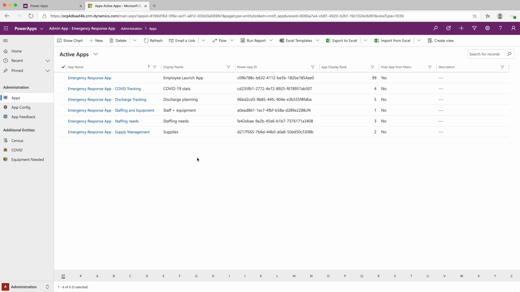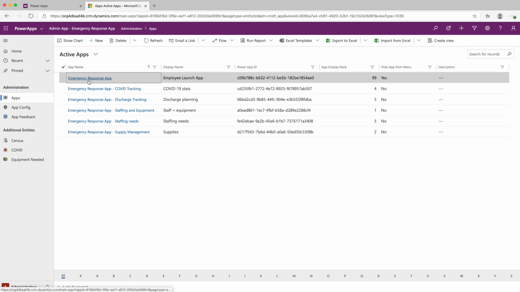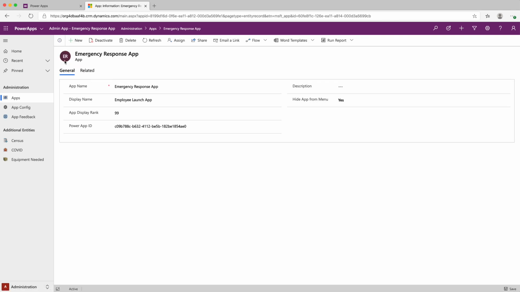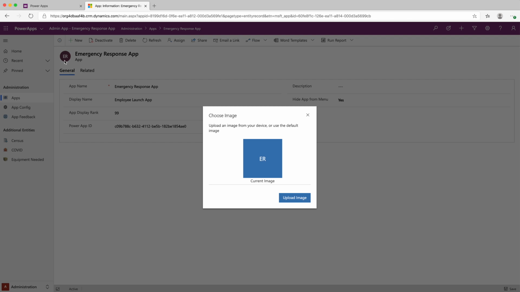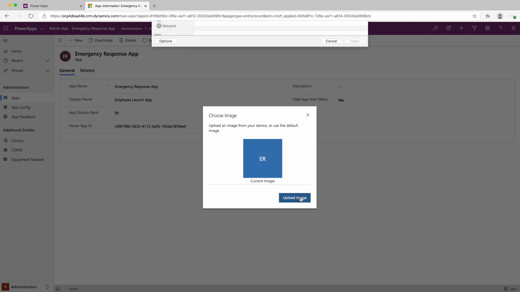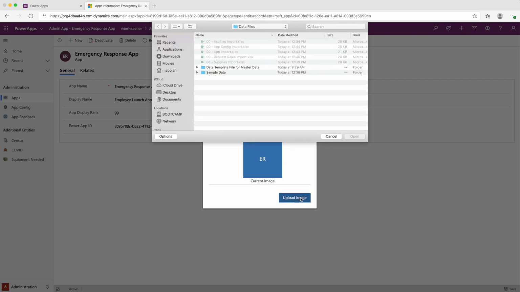The next thing you'll want to do is adjust the app icon for each of these apps. To do that, select an app and select the circle next to the app name. Then select Upload Image. To make this process easier for you, we've provided several out-of-the-box images within the Response App Deployment file. Simply go to App Icons and select the corresponding app icon.